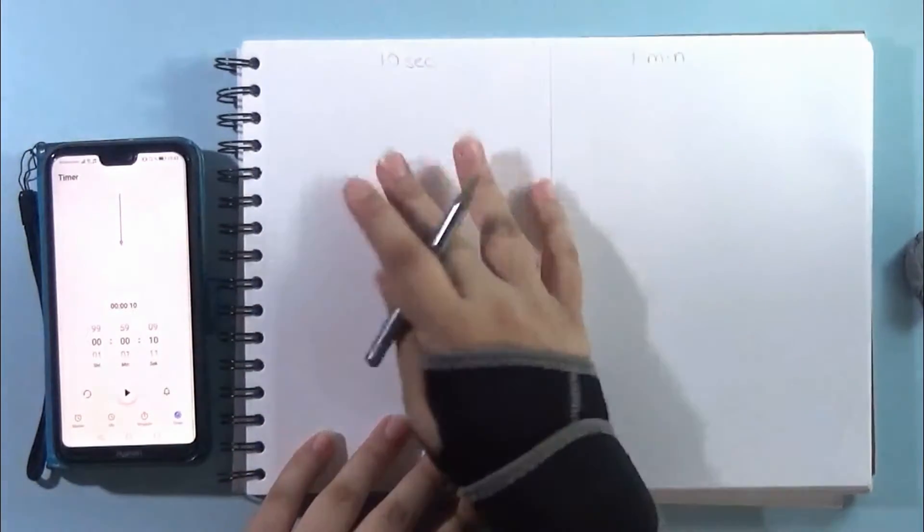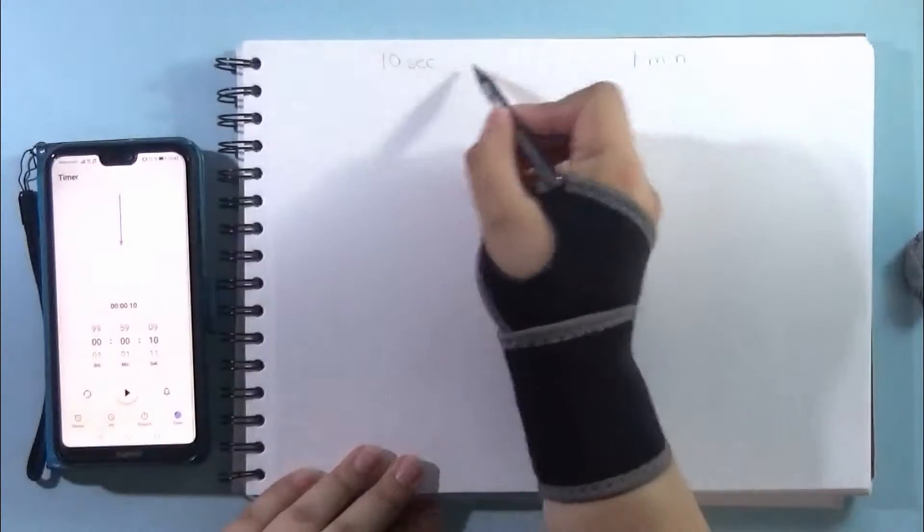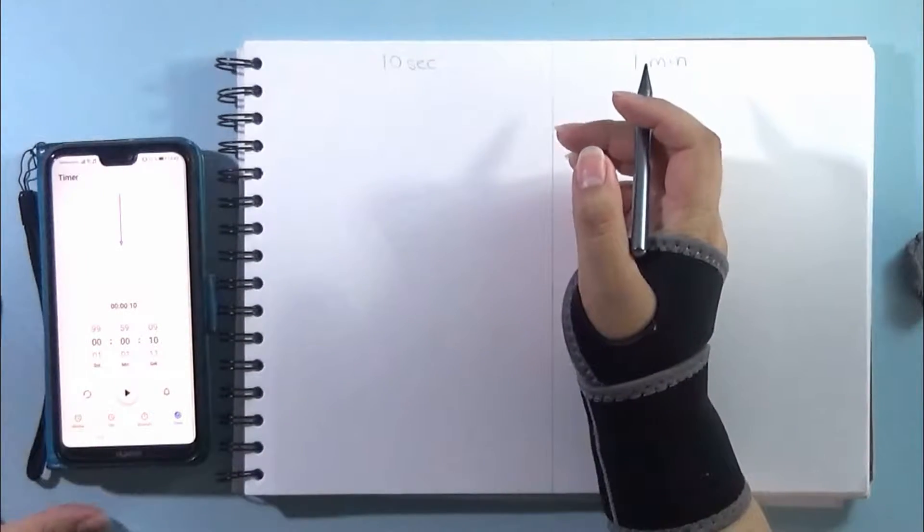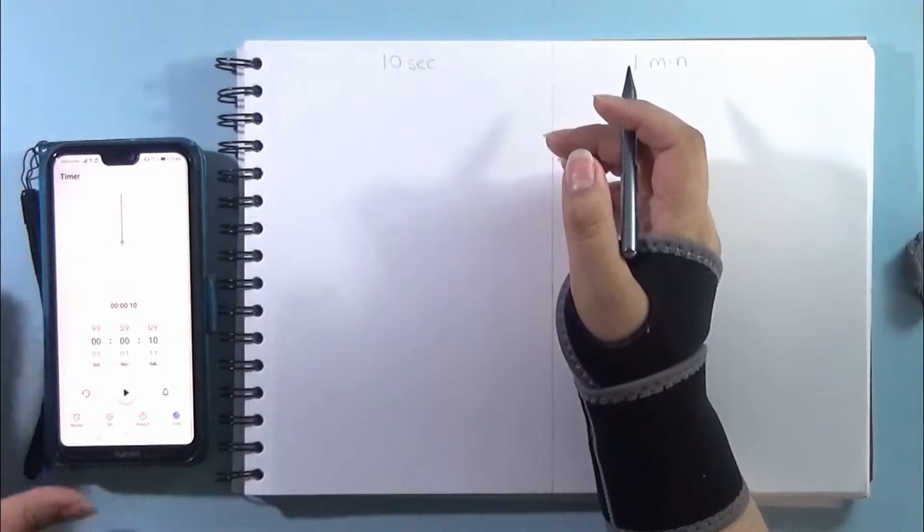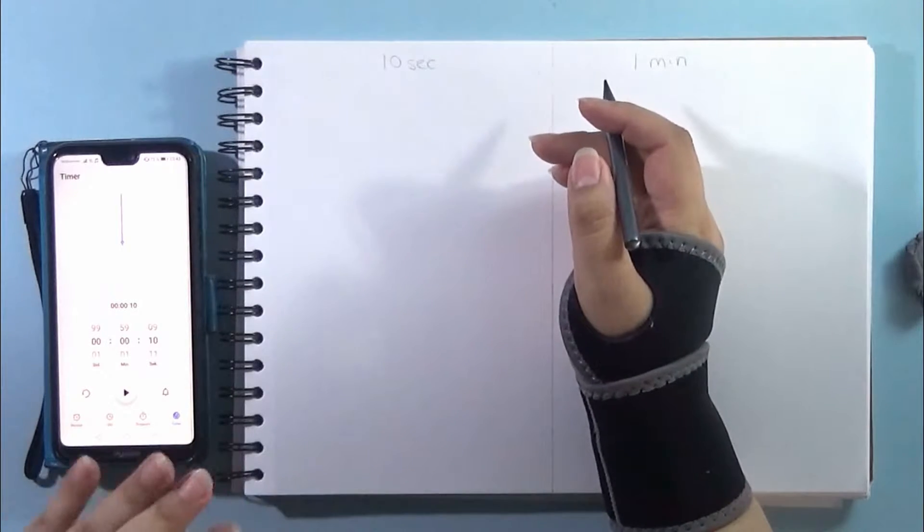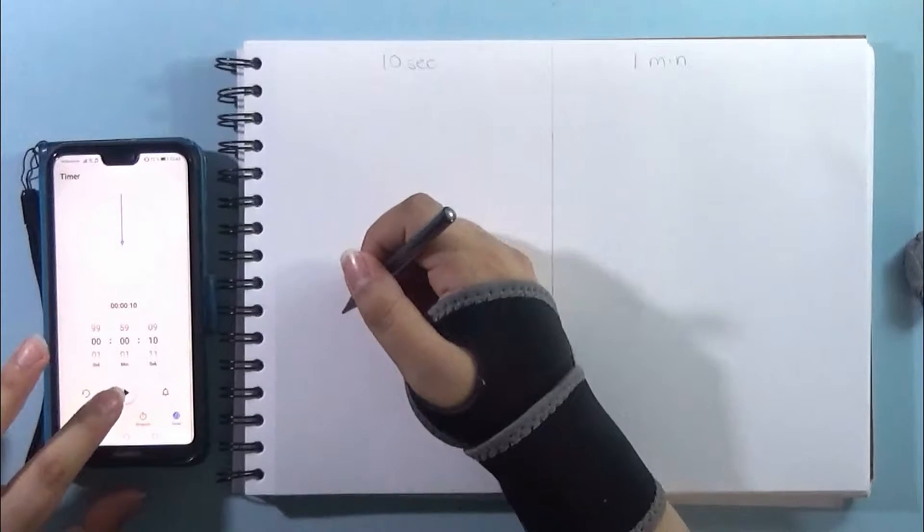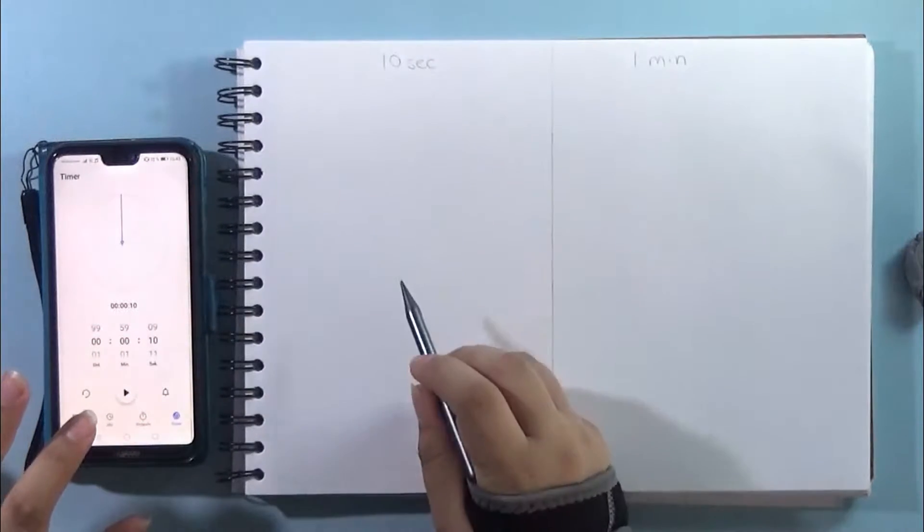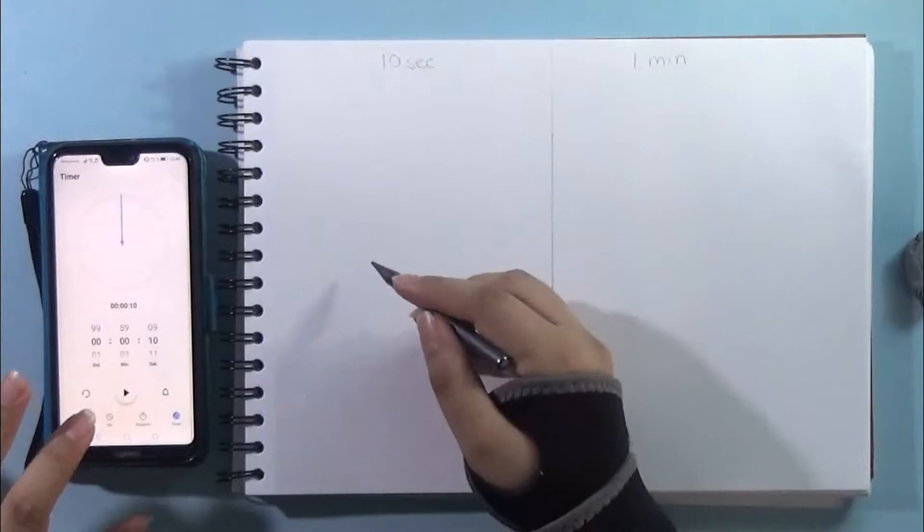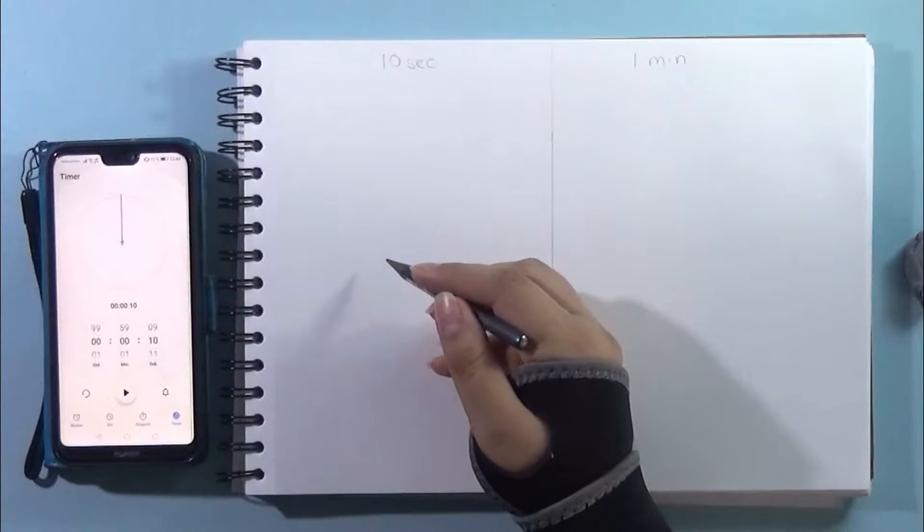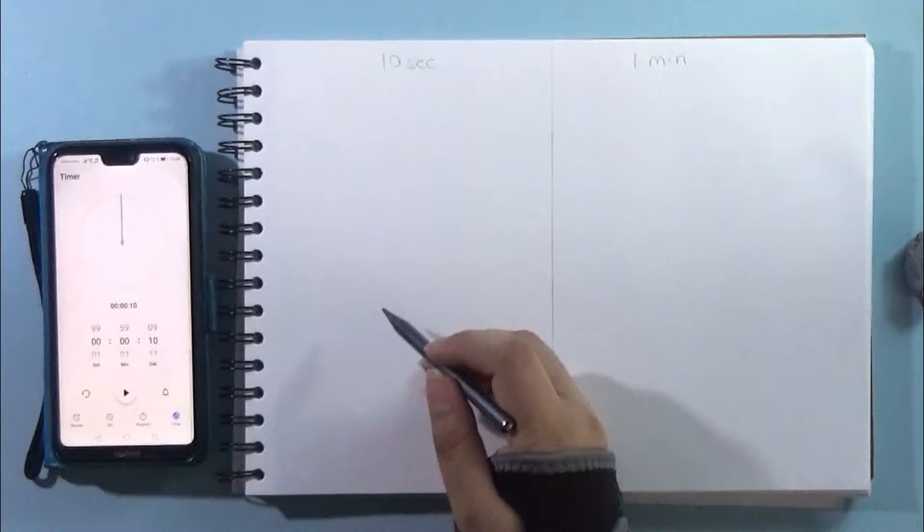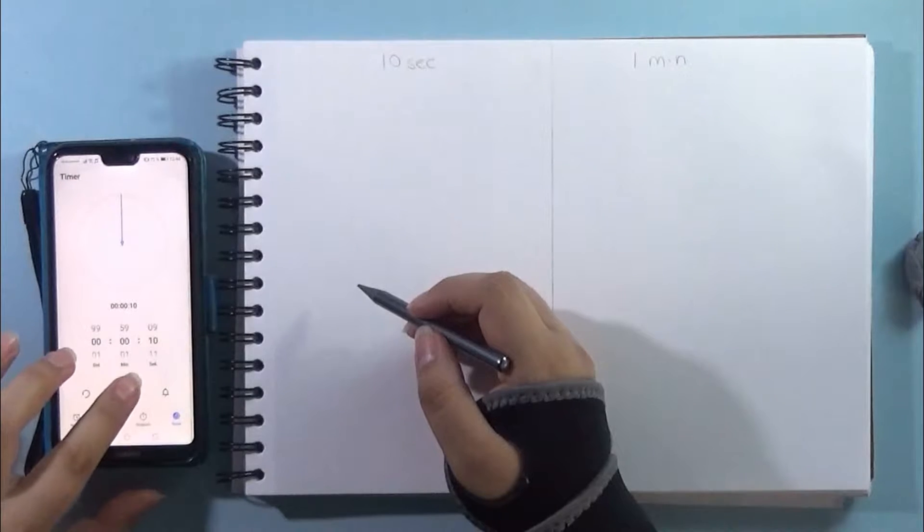I will start with the 10 seconds. I don't know if you can see it but here are the 10 seconds. I have here my phone with a timer and I'm super nervous because in 10 seconds I won't get this done but look. I hope you can actually see this quite good because the lightning I'm still figuring out. But well, let's start.